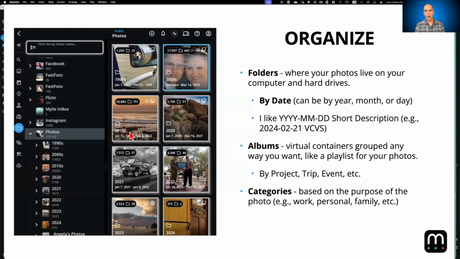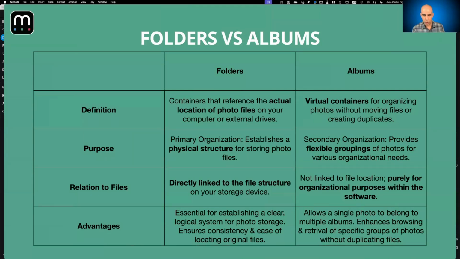So, some quick notes there about organization. Also, let's talk a little bit more about folders versus albums, because this is something that tends to confuse people. So folders are the actual location of your photos. As you saw, whatever I put in a folder in Mylio is going to be in the same name folder outside of Mylio on the computer or external hard drive. An album is virtual. There is no reality to it other than the reality in Mylio. So albums can only be seen within the Mylio application, but you can see them on any device. I can open up my phone and find the same albums in Mylio on my phone that I created on my computer, or vice versa.